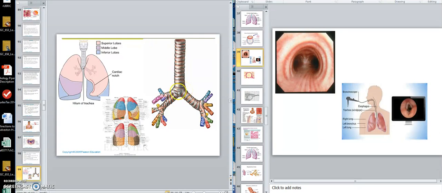Okay. Then we get to what we call the secondary bronchi. Now the secondary bronchi go to the lobes, so they're also called the lobar bronchi. Now you have 3 lobes of the lung on the right side and 2 on the left. So that means on the right side I'm going to have 3 secondary bronchi, and on the left, 2 secondary. So that's going to the lobes of the lung. Okay? And we'll talk about the lung later.